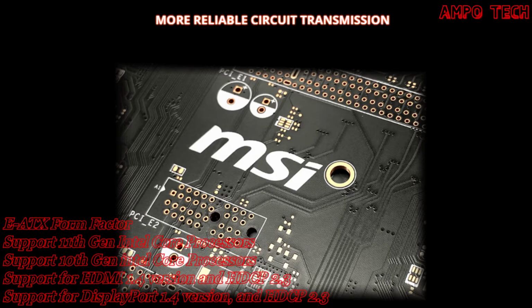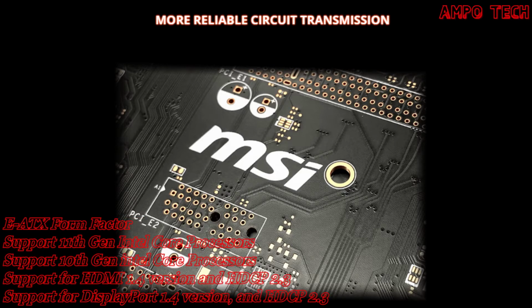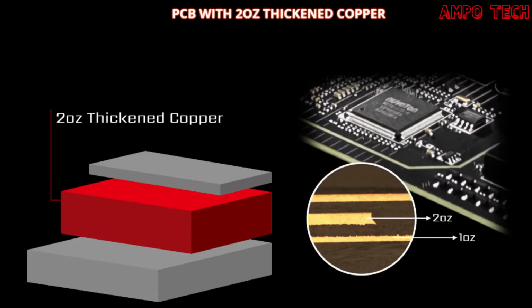the 8 PCB layers allow for higher bandwidth and faster transfer speeds. This is also beneficial for reliable circuit transmission. The 2 ounces thickened copper, which is an enhanced PCB design with 2 ounces thickened copper, increases conductivity, improving heat dissipation and performance reliability, especially during overclocking.